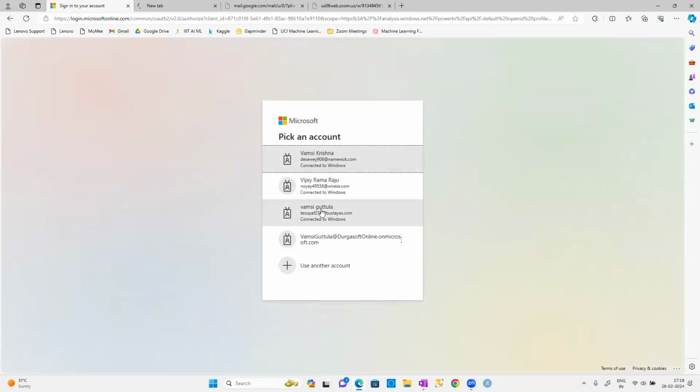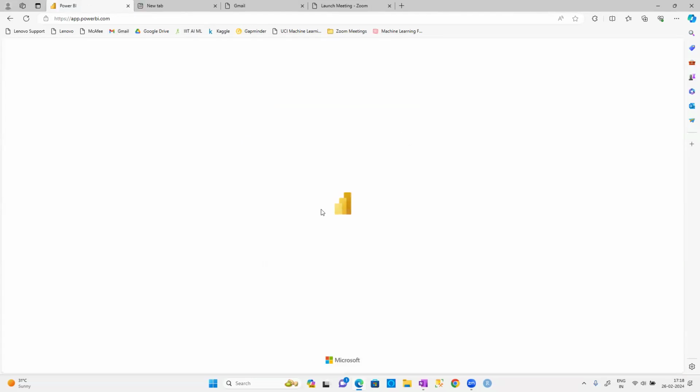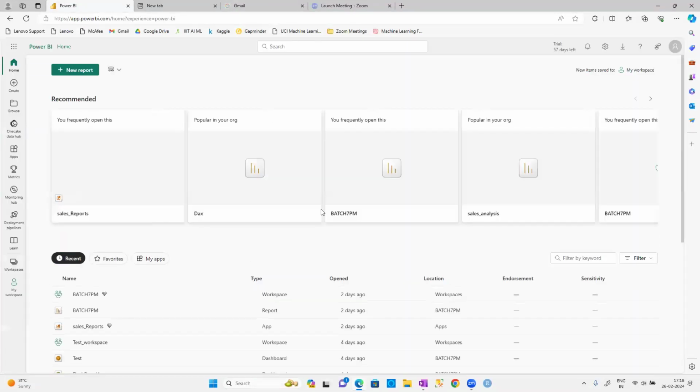This Power BI service is the service we are going to be using here. Okay, but we have to create an account. Don't open it directly, guys. We have to create one account. I'll tell you how to create the accounts and all these things later. But as of now, this is going to be our Power BI service, guys.